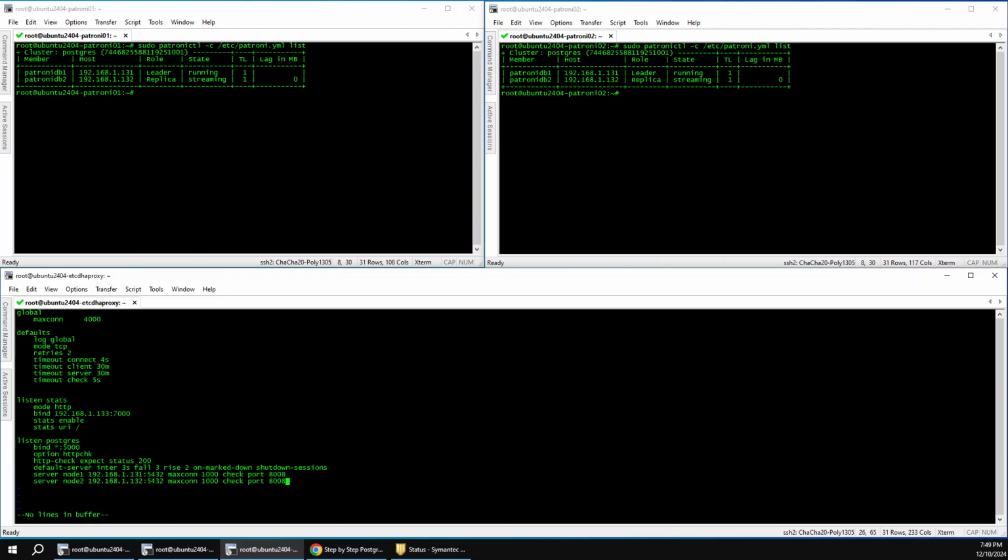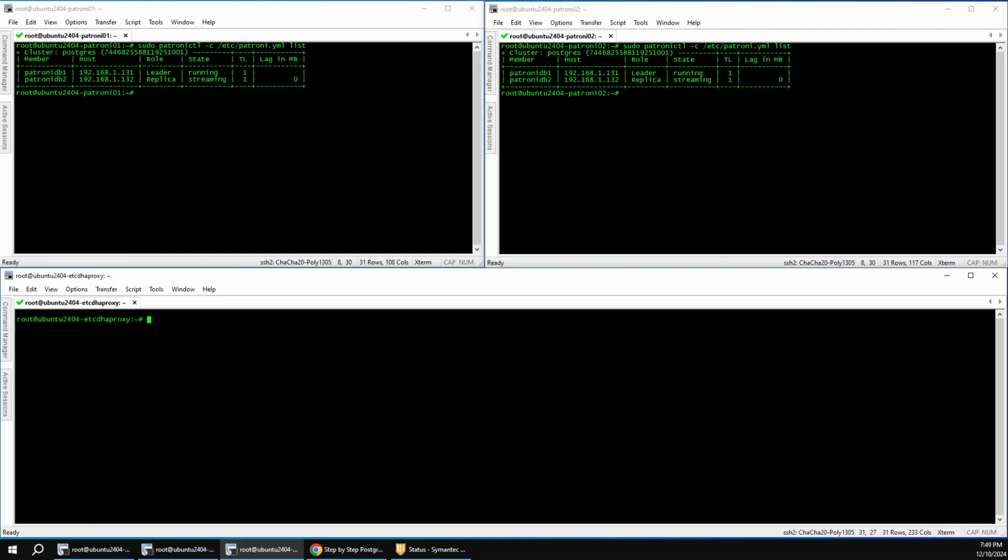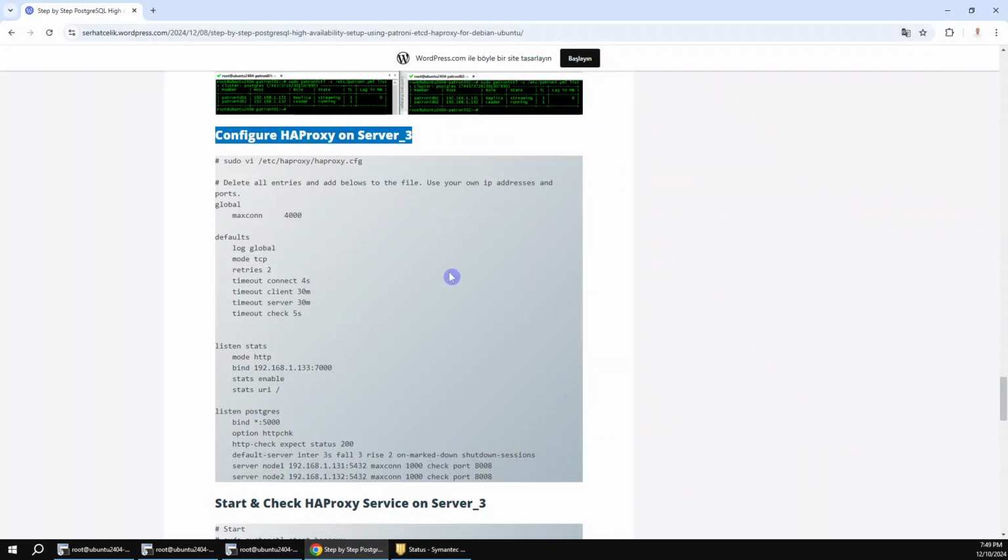And I will add needed entries. This step is okay. And we can start and check HAProxy service on server 3.